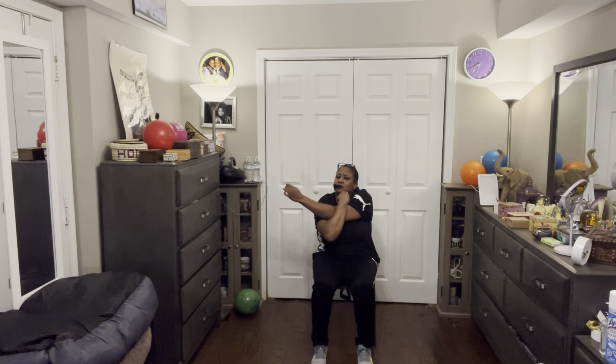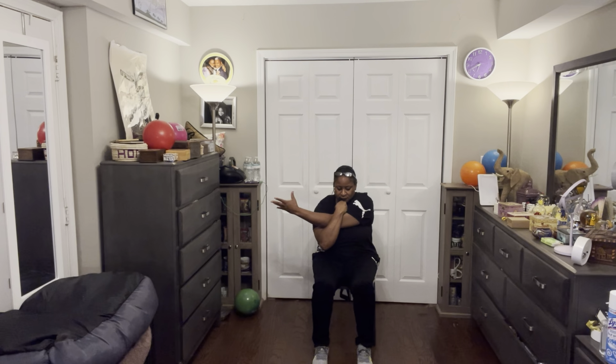Same arm across. Squeeze and open the head. This is all part of the workout. The flexibility training is just as important. Rotation inward, please. And rotation outward. Good. Arms wide open. Poke your chest out.